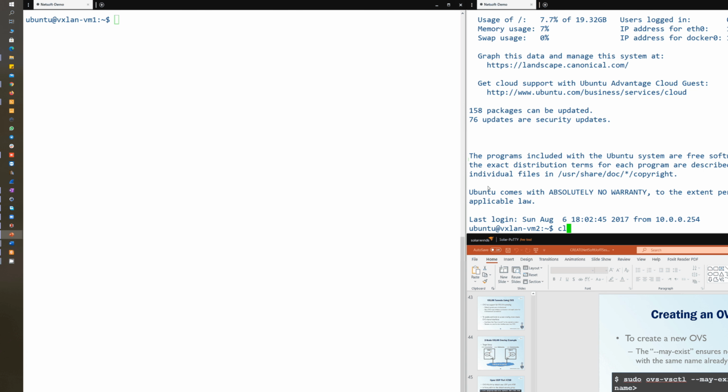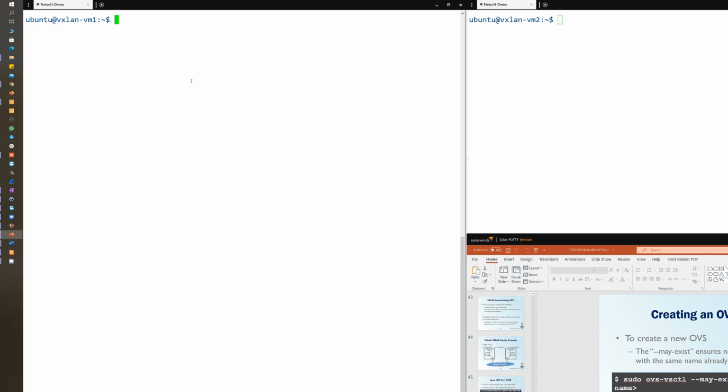So when you SSH, you can see that this is my VM1, and this is my VM2. So in the first VM, I need to create an instance of the OVS. This is going to be a command that we provided an example of here. You can use the same. So ovs-vsctl, which is the OVS command line interface that connects you to the backend APIs you're using.